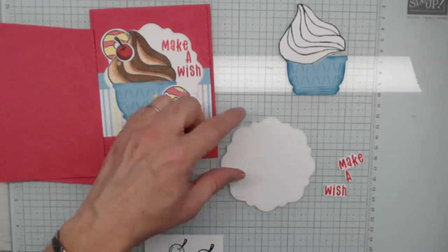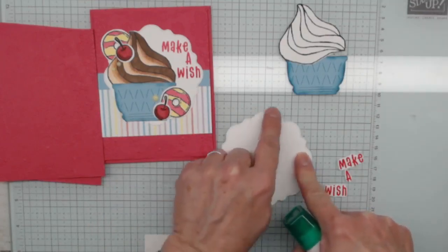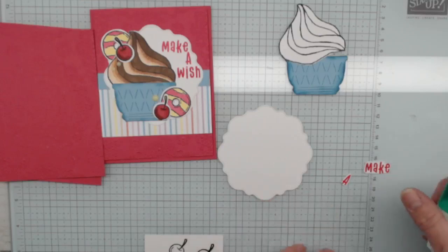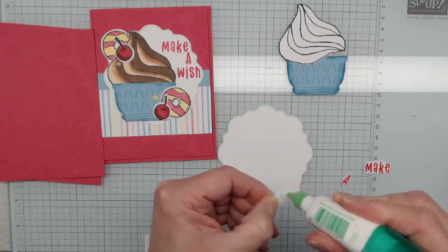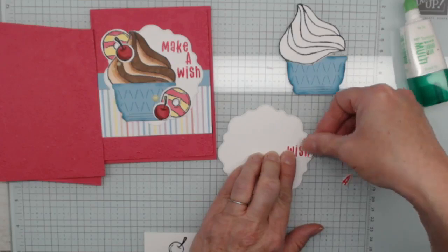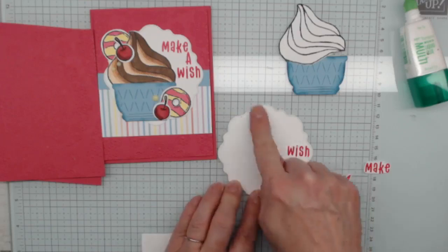Now I kept this as the top, rather than this is the top. So you can see as you turn it, you either have a bigger scallop or you have a littler scallop. I like the big at the top, so I'm going to go ahead and use that. Now I'm going to put wish down first, and I'm working kind of backwards on purpose. My glue's setting up here a little bit on me because I want wish to be right here in the middle at the 3 o'clock position, and I want this to be as snug as possible to the side because I want my ice cream's got to fit.